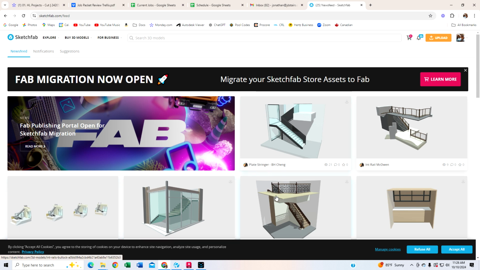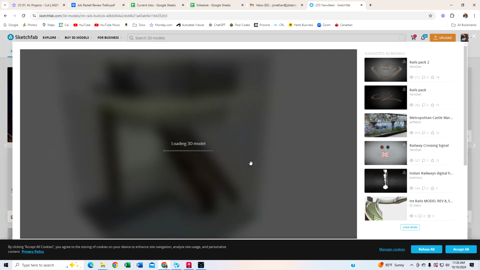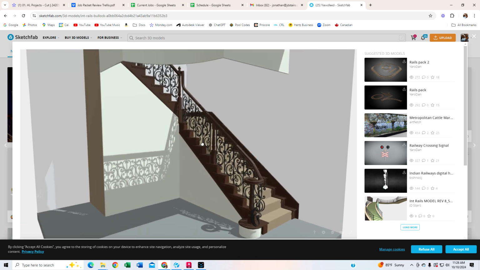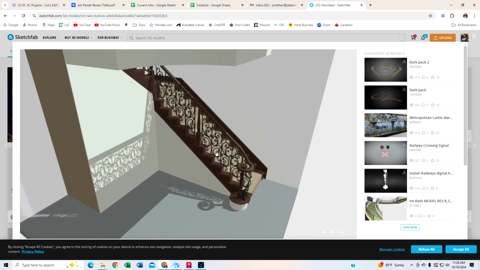In the past, we've been using Sketchfab. So we've been creating these 3D models, sharing them with our clients so that they can get a look and an idea of what we are installing. Sketchfab has recently discontinued supporting the file version that we were exporting from AutoCAD. So we can use the AutoCAD viewer to do that.